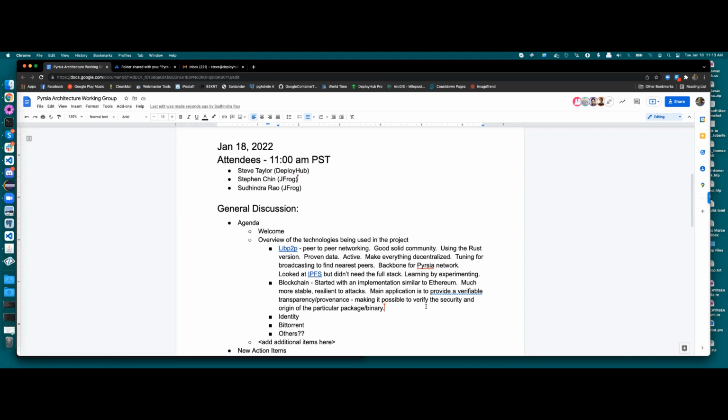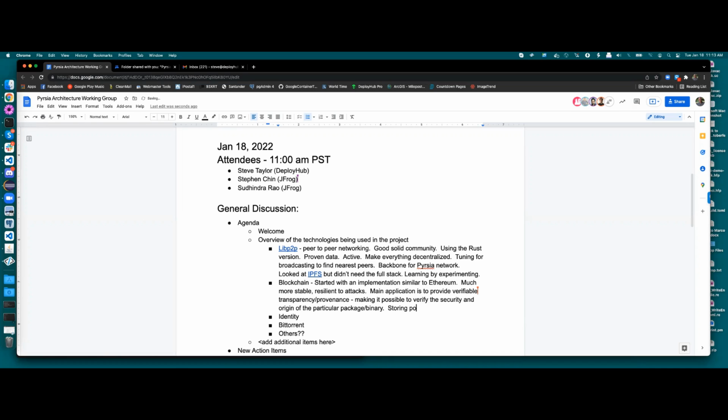Now, from my understanding of our use of the blockchain, we're not going to be actually storing the binary or the package in the blockchain, but we're going to be storing pointers on how to verify what you're using through the blockchain. Yes, that is indeed correct. Because if we store the binaries or any semblance of the binaries, the blockchain gets too big, too fast.